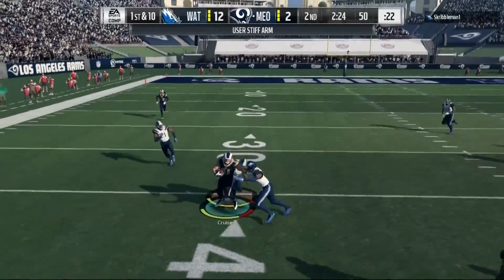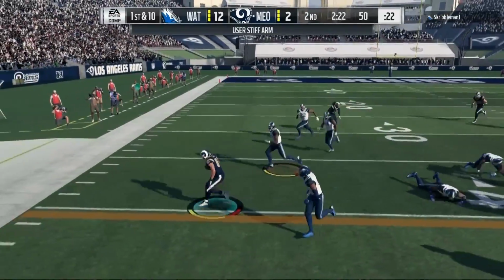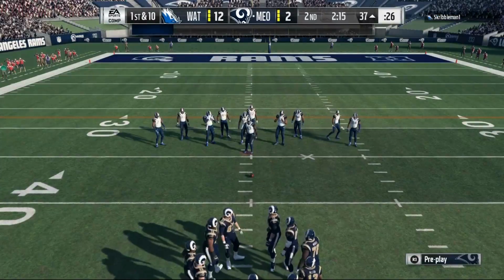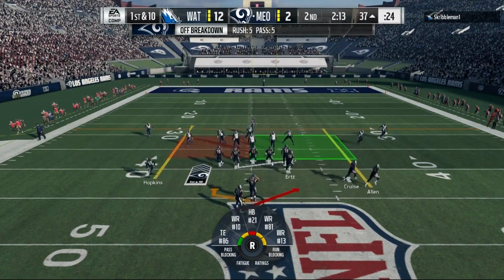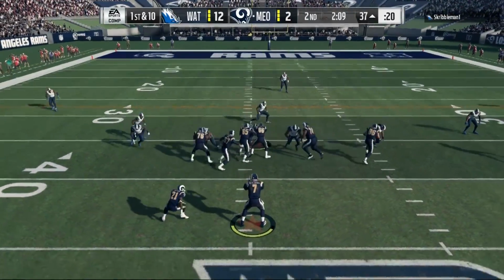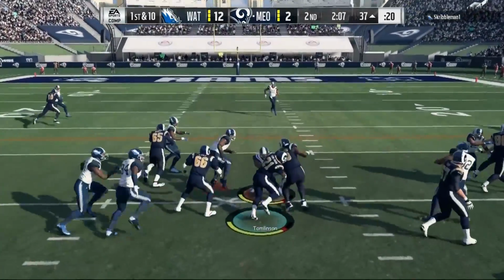Colt Cruz up the middle. Oh, Colt Cruz with the stiff arm. Oh my gosh! That was like Austin Hooper. That was like the Austin Hooper stiff arm that he did to the Bears, Tracy Porter. That was so funny. He just absolutely destroyed him.